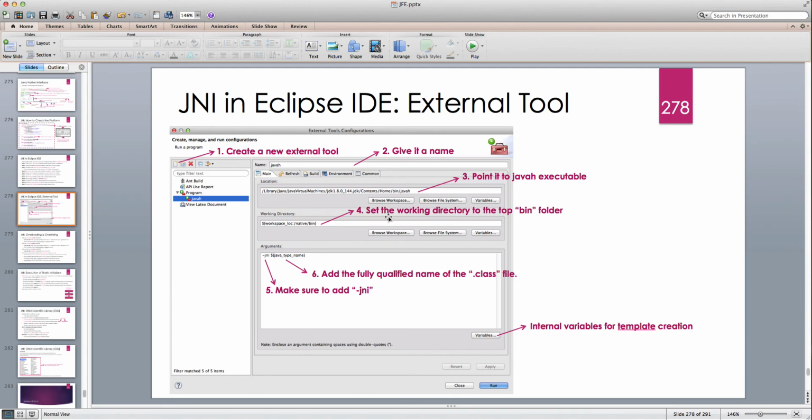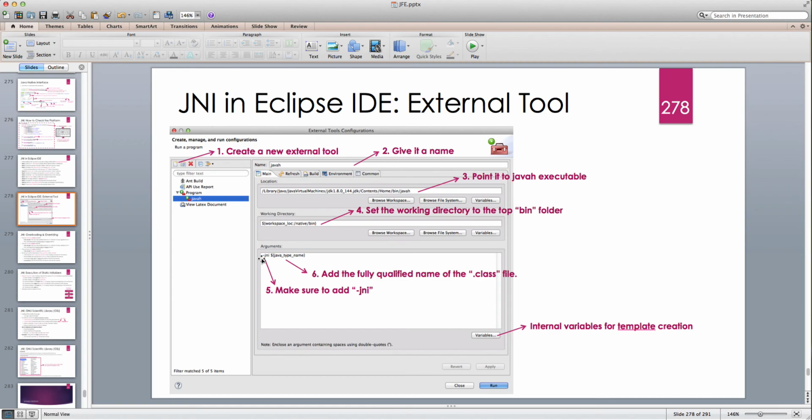And we briefly discussed how to correctly set up the external tool in Eclipse IDE for Java Edge. We said that we set the location to the bin folder of the JDK and then the Java Edge tool, and then the working directory must be pointed to the top folder of the class files, which in our case in Eclipse is the bin folder of the project. So the relative path is the workspace location, the project name, the bin folder.